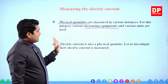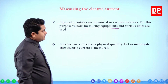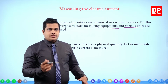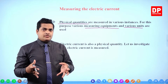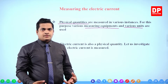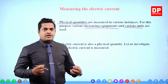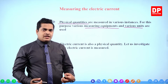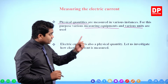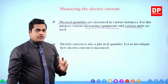So there are different types of measuring equipments which we can use to measure physical quantities. And various units are used. So units I told you. To measure distance, kilometers, meters, centimeters. To measure mass, kilograms, grams, milligrams, like that way. So these are units. So to measure physical quantities, we use different kinds of instruments and different kinds of equipments as well. Okay. And also different kinds of units as well. Right? So to measure physical quantities, we use different kinds of equipments and different kinds of units.